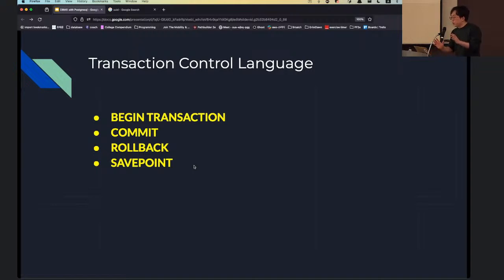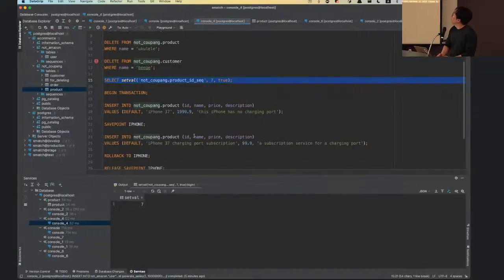You can set a starting point and an ending point, and everything has to run successfully so that all the data is correct. It's a way to ensure that the series of database operations are either completed entirely or not at all, to maintain the integrity and consistency of the data. To demonstrate this, I'll be running these commands.